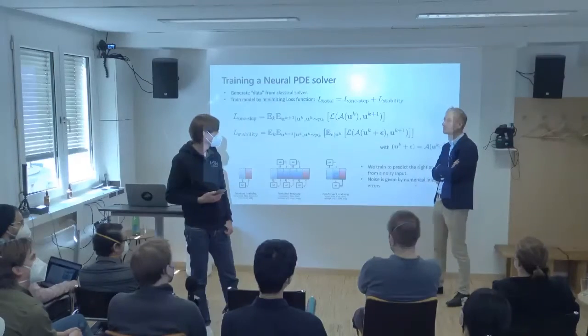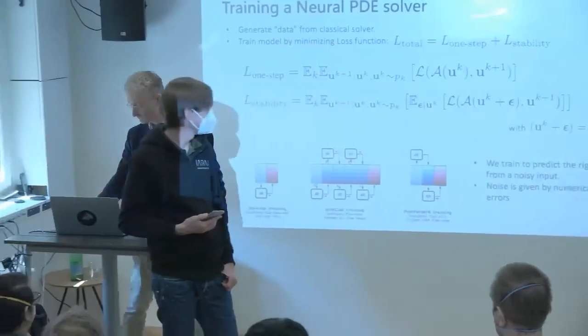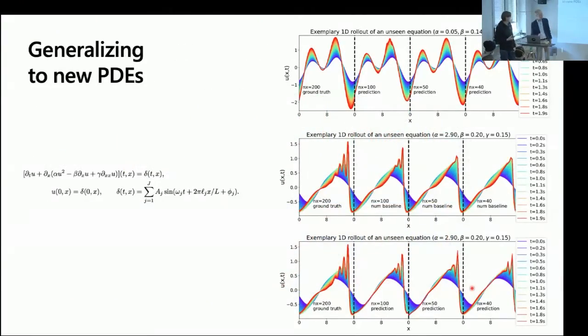But yeah, you're asking more towards, so for instance, in this example, we actually do train on different values of alpha, beta, and gamma. So we sample values of alpha, beta, and gamma. We then train our solver on these different values. And then we say, now take a new value and generalize to this new value. So in some sense, you're trying to sample the domains as best as you can, so that it interpolates between domains and doesn't have to extrapolate, because I think extrapolation is very difficult.